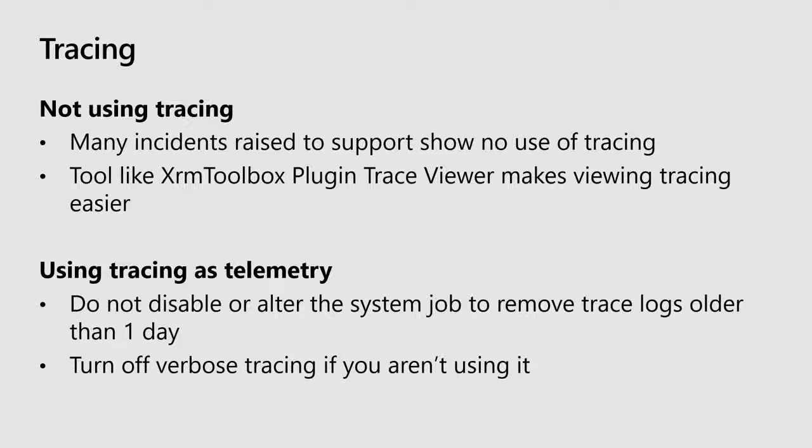To turn it off? Yes, there is a system setting where you can set the tracing. In the organization settings, you can turn on tracing. You can set it to be off, verbose, or exception only. Verbose will write all kinds of trace logs, and exception will only write trace logs in the event of an exception.